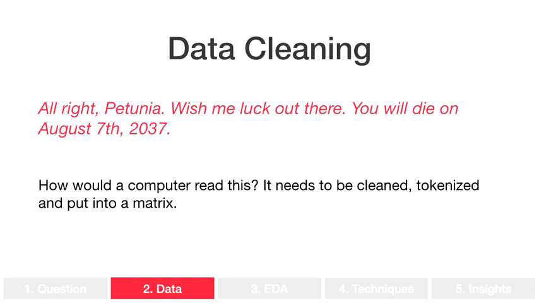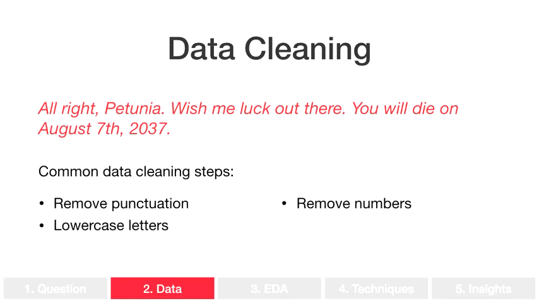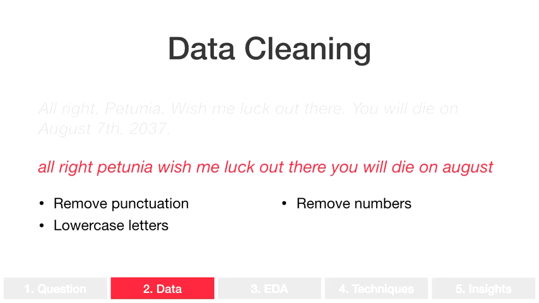Yeah, these are all great ideas, and these are all things that you can do to this text. There are many different ways that you can clean your text, but there are a couple of standard ones that we're going to be going through. The ones that we're going to be doing today are, first, removing punctuation, and also making everything lowercase. And a very common thing to do is to remove numbers and any words that have numbers in them. All the things you guys said can be done, but this is just a very quick first pass. So if you did all of those things, then your text would look something like this. At this point, we've done a first round of cleaning the text. Everything's lowercase, and we have it in mostly a standard format.